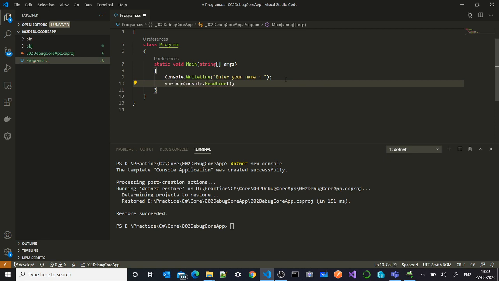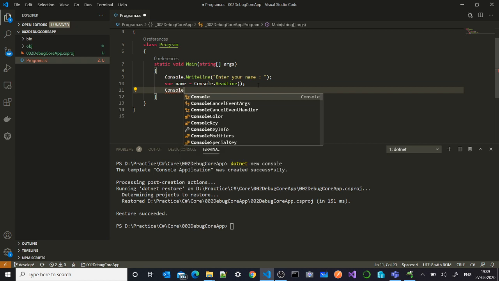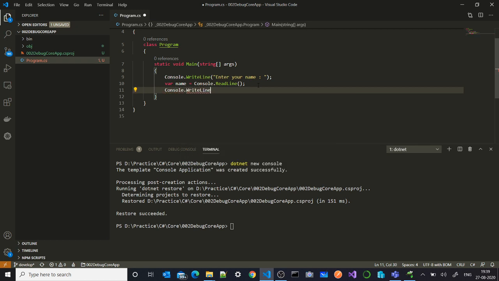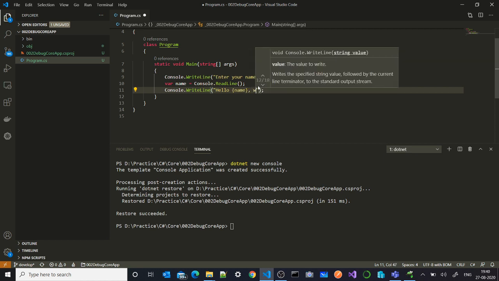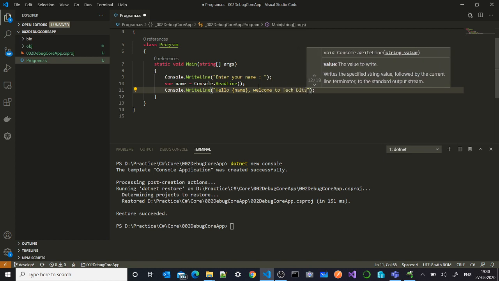I would like to save the value in a name variable, and then print the value. So Console.WriteLine with the text, hello, and the name, comma, welcome to TechBits.